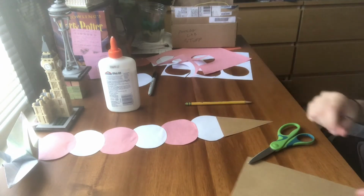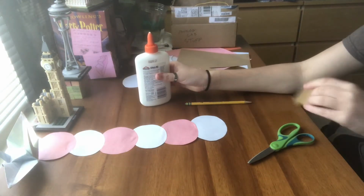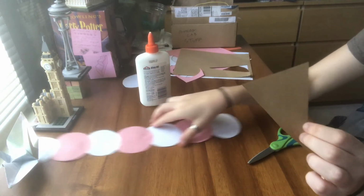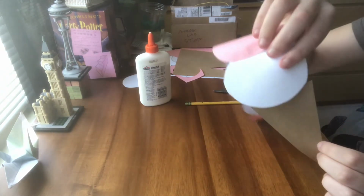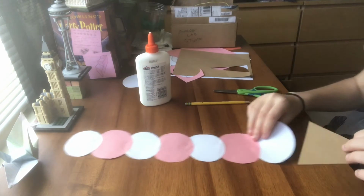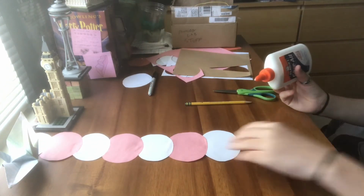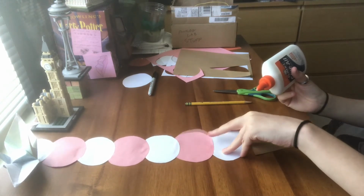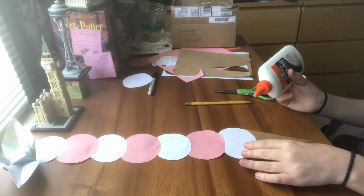And that'll go right at the bottom of the ice cream cone, so it looks like the ice cream is being held by something. And now you're going to use the same process that you did with gluing all the scoops together. With the ice cream cone, you're going to put a little bit of glue on the cone part and then paste together the scoop part to the cone part using that little bit of glue, overlapping it just a little bit.